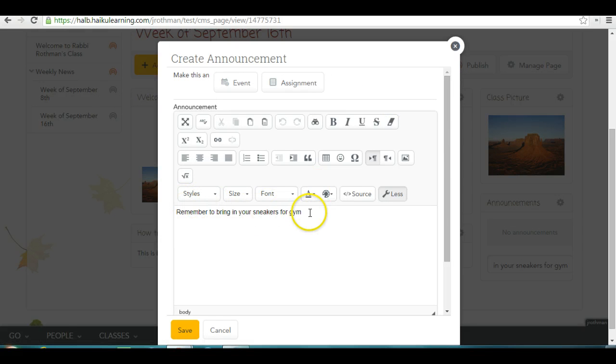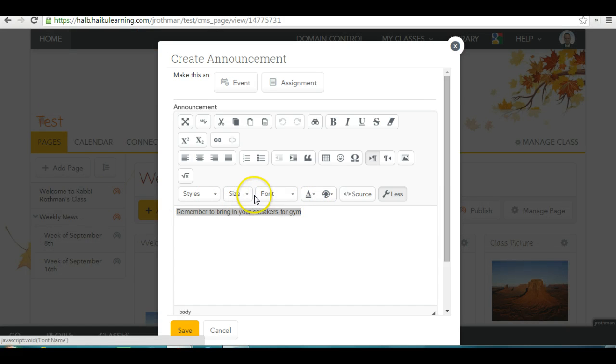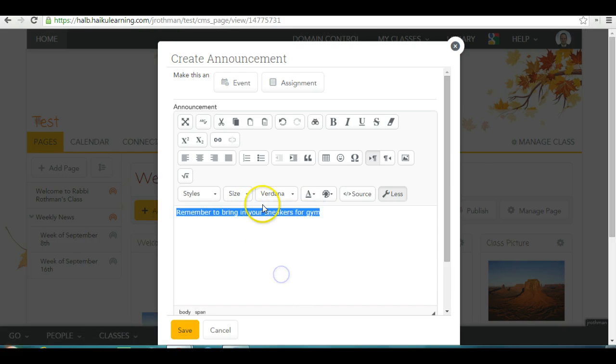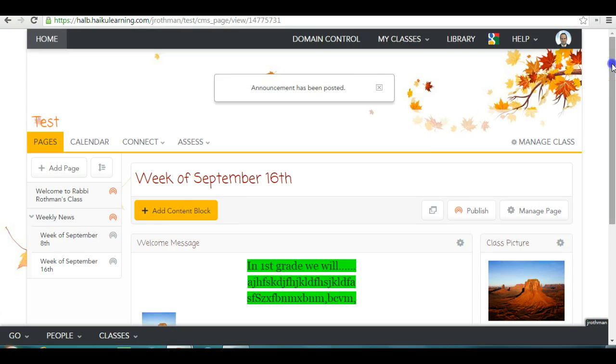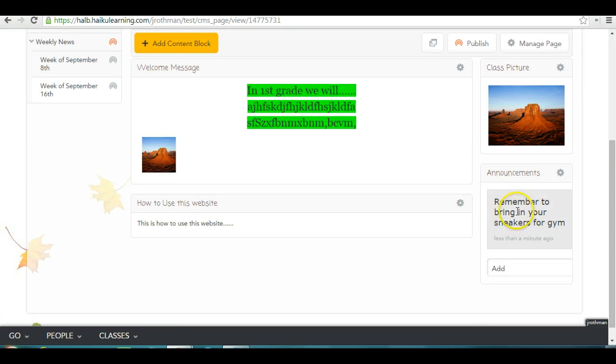It already has my information there, but now I have an opportunity again, if I should want to change it in terms of the style or the font and so on. I'll just do that just so that you see a couple different things. I'll choose my size and I'm going to click save. And now what you'll see all the way down here on my announcements, remember to bring your sneakers for gym.